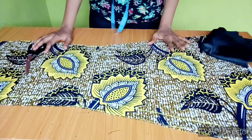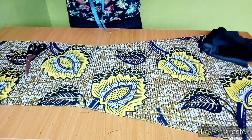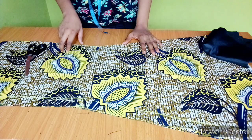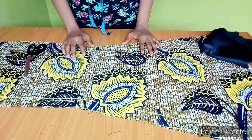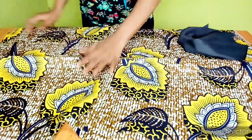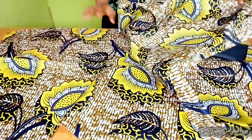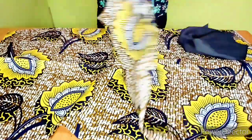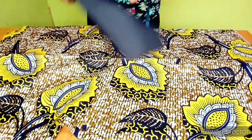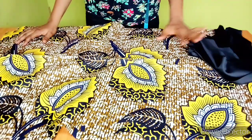The next thing I'm going to do is take it to my machine. I'm going to be joining the 2 front pieces together and the 2 back pieces together, and I'll show you how it looks. I have joined the 2 front pieces together and also the 2 back pieces together. The next thing I did was also to join my lining. I joined the 2 front pieces and the 2 back pieces.